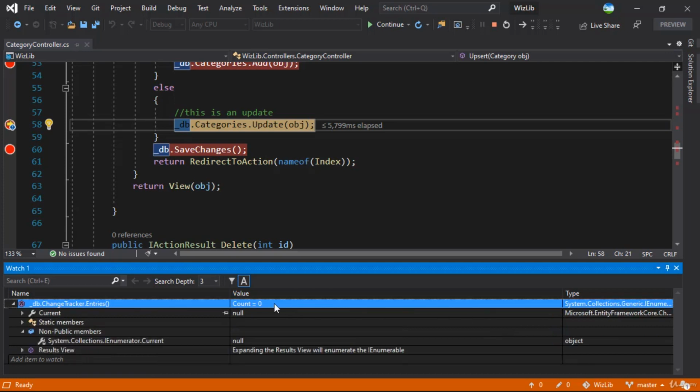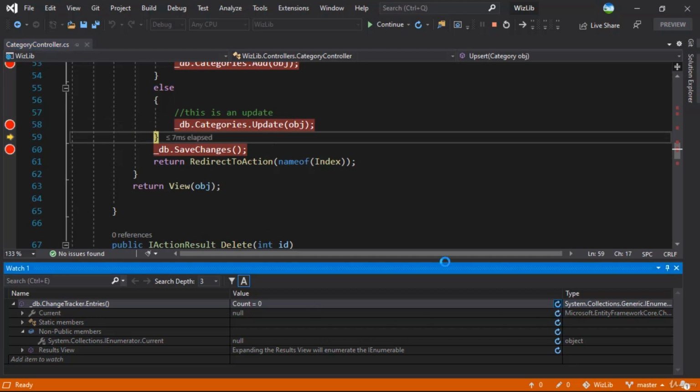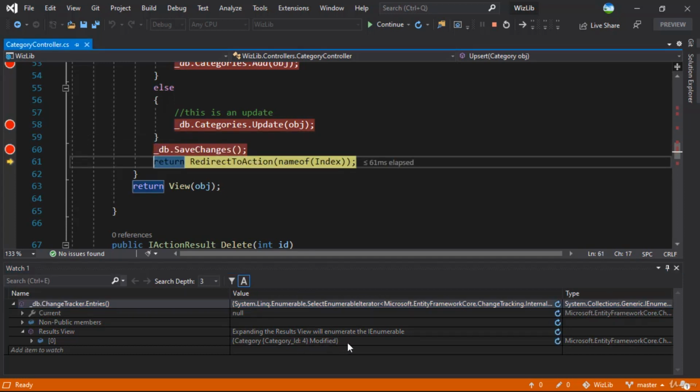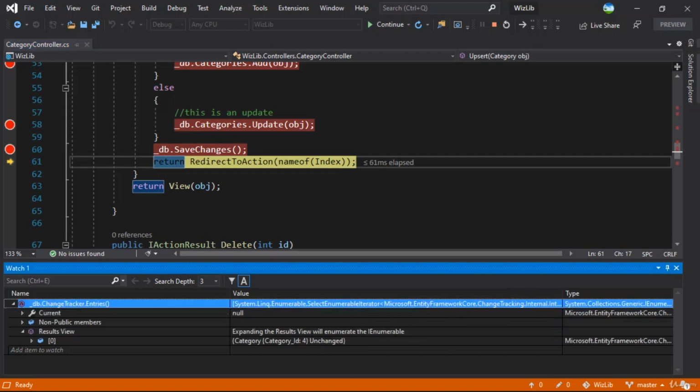Let's refresh here. Right now the count is 0, but as soon as you hit F10, it will start tracking that entity that we added and the state of that entity is modified now. So once you save it to the database, it will make those changes and then it will change the state to unchanged because it has already saved the changes to the database.